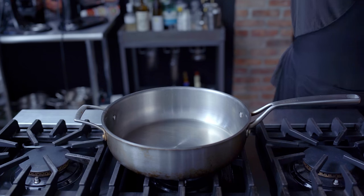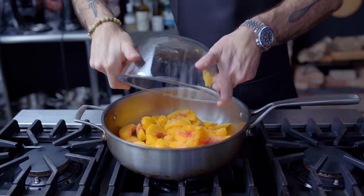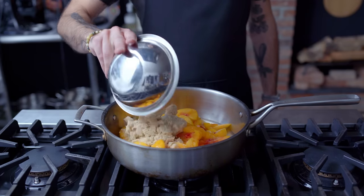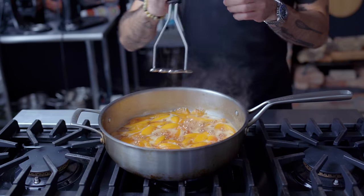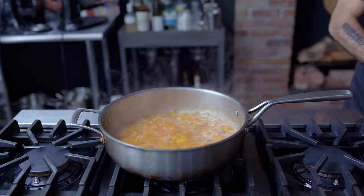First, let's start with the filling, and I think it's fitting to make it peach filling. I got a 32-ounce pack of frozen peaches that I'm placing in my 12-inch wide high-walled sauté pan, along with 6 ounces of water and 7 ounces of light brown sugar. We're bringing this mixture to the simmer and cooking it for 7 to 10 minutes until the peaches are completely tender, utilizing a potato masher to mash the peaches in place of potatoes.